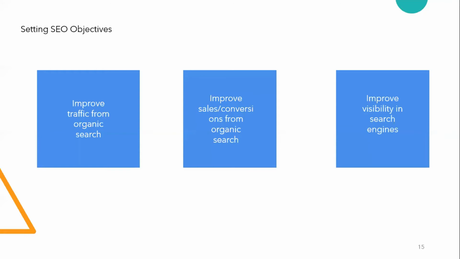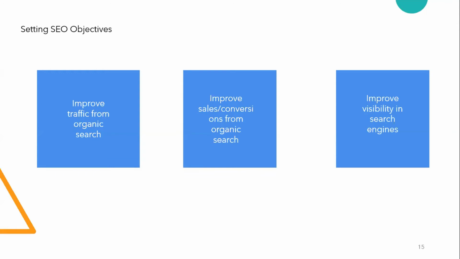These include some of the objectives: improve traffic from organic search. So in Web Analytics or Google Analytics, you look at visits per traffic source. If you're looking at an objective to improve sales or conversions from organic search, again in Google Analytics, you will be looking at sales and conversions per traffic source. And you would set that up to track conversions prior. So you'd look at that and look at the tactics you're going to use to improve that. So you're going to diagnose the problem.